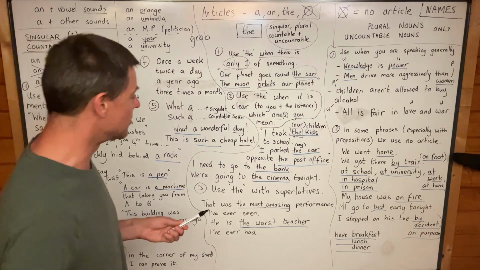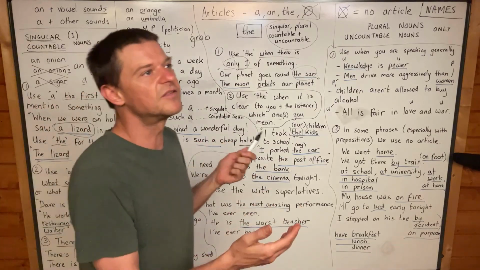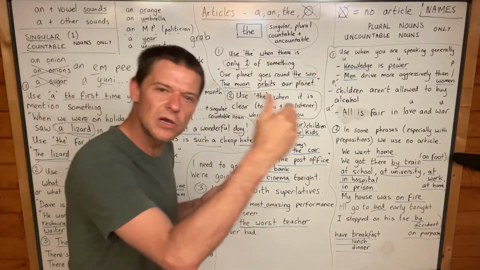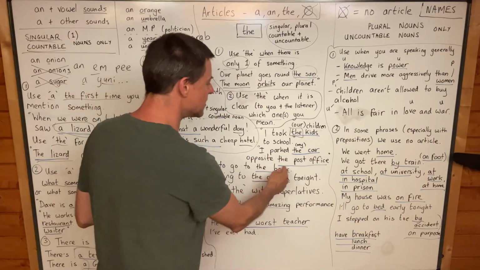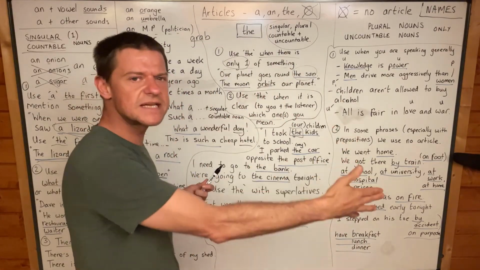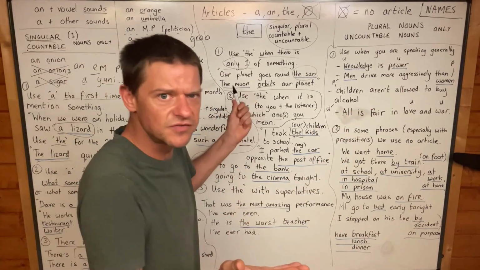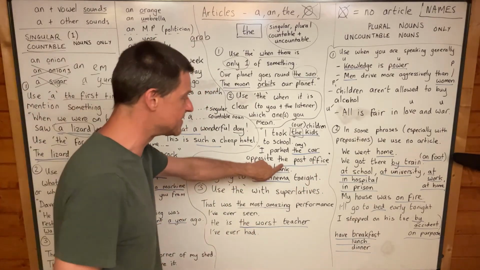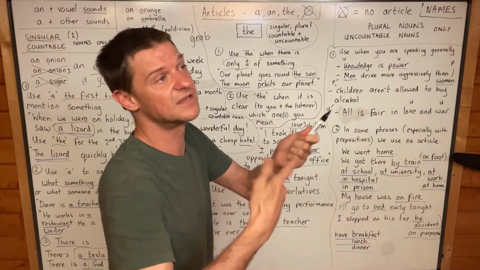And I think this is because when you say "I parked the car opposite the post office," the other person is made aware, or realises, they understand that you mean your local post office, the post office you usually use. If you say "I parked the car opposite a post office," then that sounds to me like you are in a different town or a different city, and it's not your local post office, but just a random post office in this other city. So you don't usually say "opposite a post office." It would normally be "the post office," because usually you park your car opposite the post office that you usually go to.